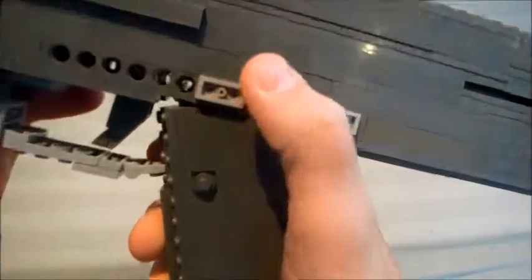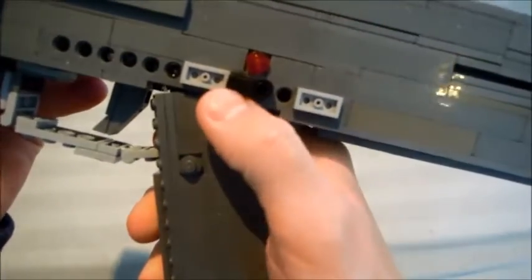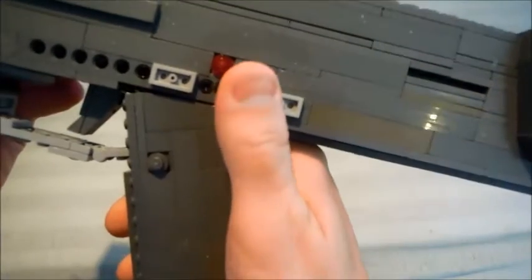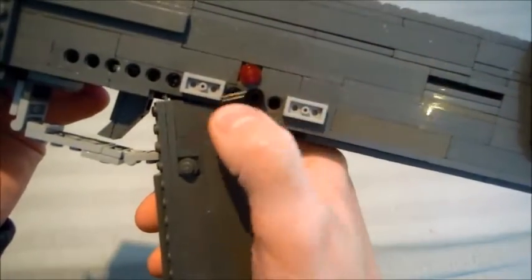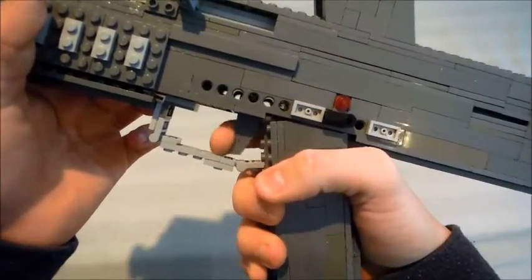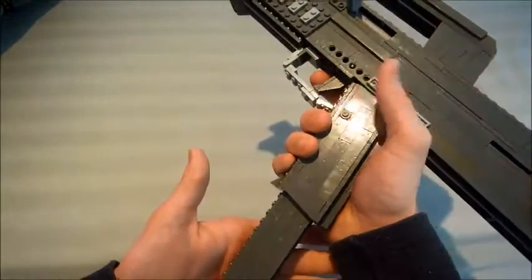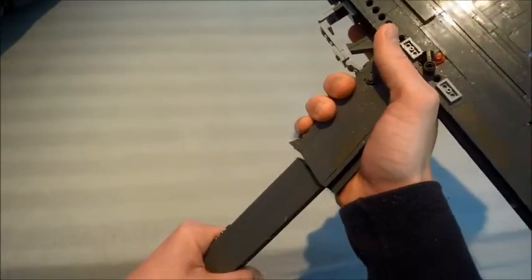Here's the fire selector, which clicks into place because of the piece used and the distance between all the fire modes. And this is very comfortable to use, and actually really fun to use too. As you can tell, safety, semi-automatic, and full automatic, of course. Magazine release and the magazine, fires Glock magazines.